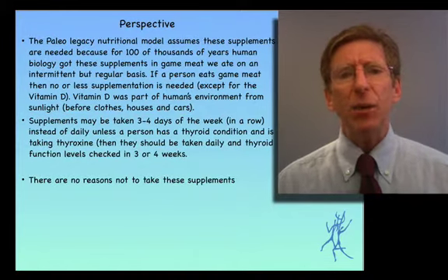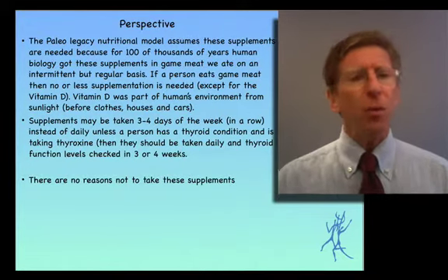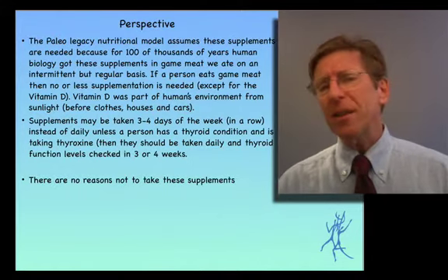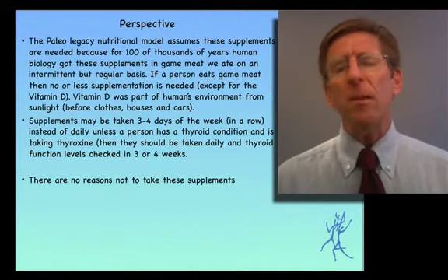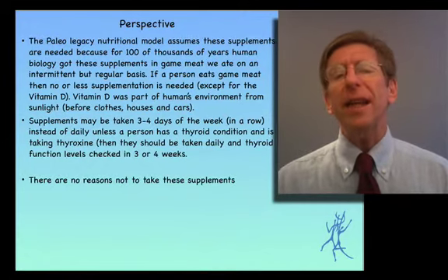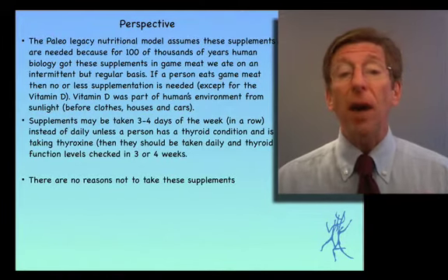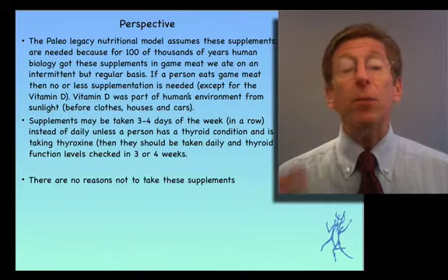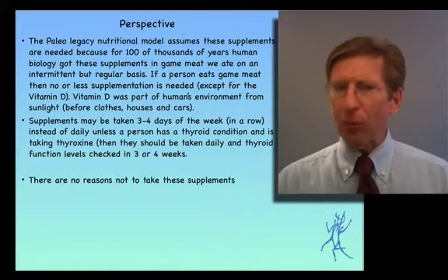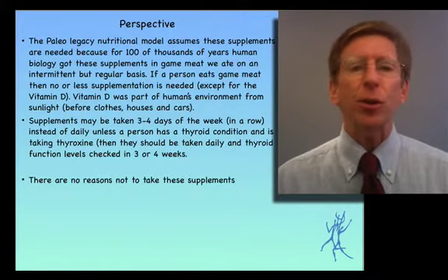Our perspective on the Paleo Legacy is that our enzyme systems are inherited and complex. We're not fully sure how we acquire all of our DNA — some is brought by viruses, some through evolution and mutations. But we understand that our enzyme systems predate us, and we are in essence living fossils — a reflection of biology going back hundreds of millions of years. Therefore, we need to think on a longer timescale before making abrupt changes like adding starch and sugar to our diet.